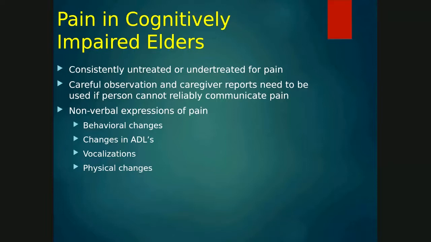Nonverbal expressions of pain, behavioral changes, wincing, retracting, supporting a particular area, pointing at or focusing on a particular area might highlight that they have pain in that area. Changes in their activities of daily living: if somebody was previously up and out of bed and able to get to the bathroom and to the day room or wherever, and now suddenly they're more reticent to get up and move on their own, then you might want to investigate what's going on. Is there something physically hindering you from moving? Are you in pain? Of course, vocalizations, and they might not always be appropriate.